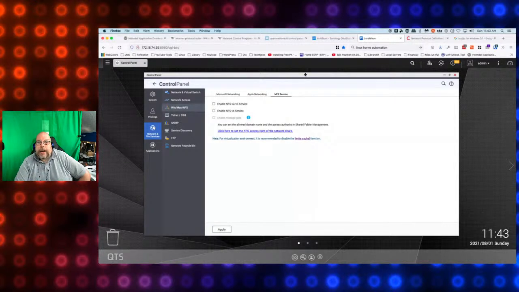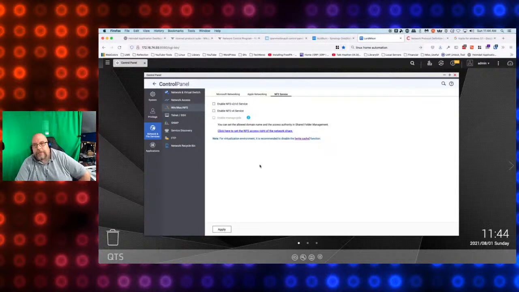The box is nice because it does have dual gigabit Ethernet. And you can bond or bridge those, and that's not the right terminology. You can bond them together. There's another term. It's not bridging. Anyways, you can combine them in such a fashion where you're going to get more throughput.